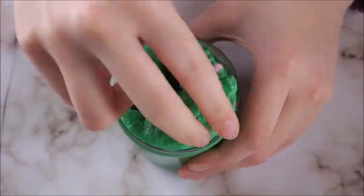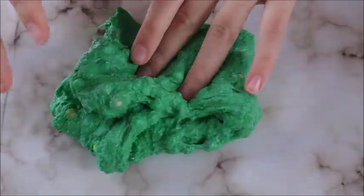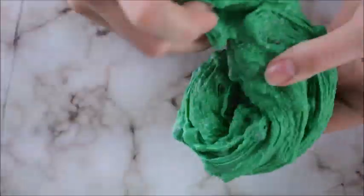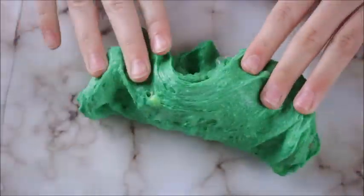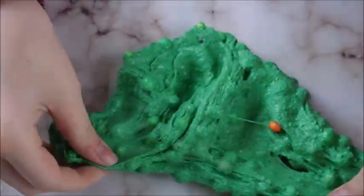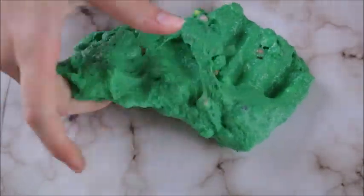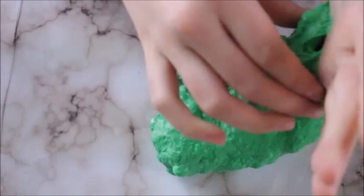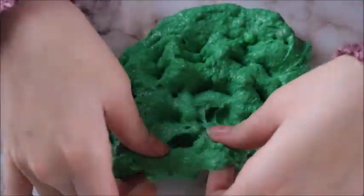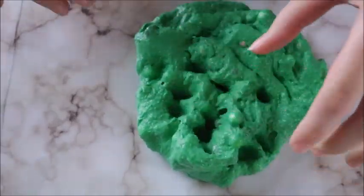Next we have Egg Hunt — this one doesn't have a B-pun because it's a limited edition Easter slime. It is a new texture: a very soft icy slime with a white glue base, and jumbo foam beads in it to act as eggs. One of my favorite things to do when I'm bored is try to pick out all the beads and count them. Orders will come with a small bag of extra jumbo foam beads, and it is scented like Fruit Loops — Easter morning cereal vibes.